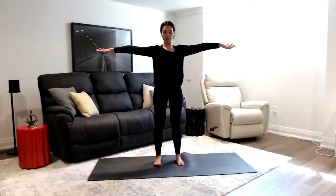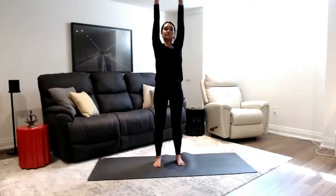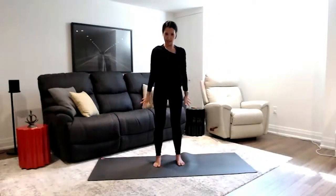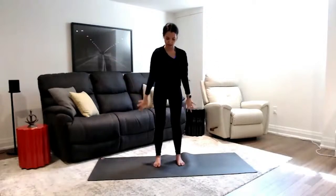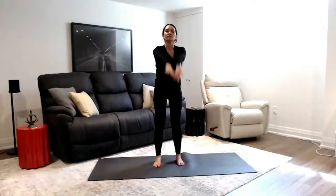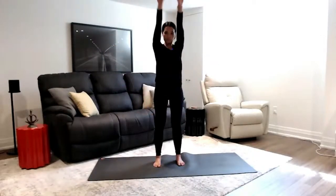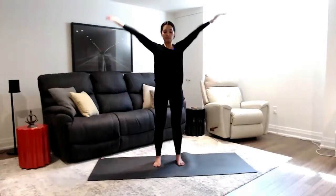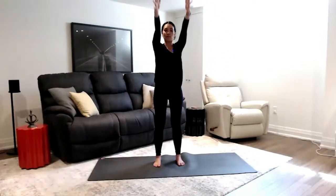So still standing nice and tall with the arms. Just slowly start to make big circles here. As you inhale, your arms rise, you're opening out to the side, bringing them down. So just lubricating our joints, lubricating our shoulders here. One more deep breath, and then switch directions. Arms come back, up, and then forward and down. Standing tall, we're just moving our arms here. One more breath.